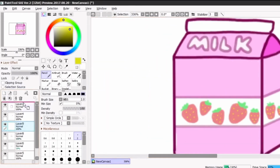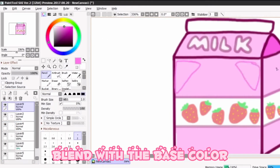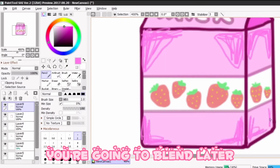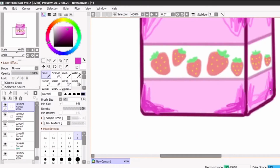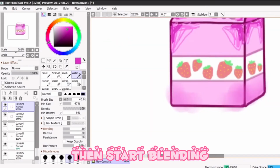Done with the details, you just have to choose a color that you want to blend with the base color, and you just need to put it in places that you're going to blend later. After that, you need to choose the watercolor, and then you just gotta start blending.